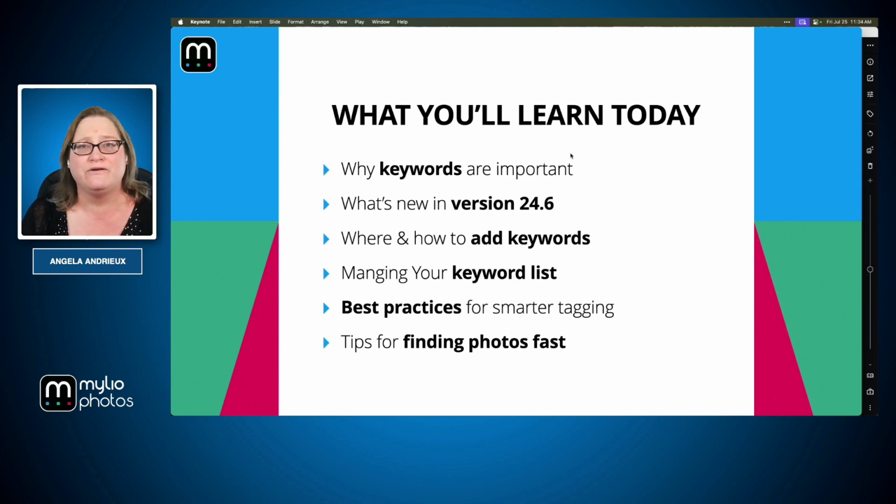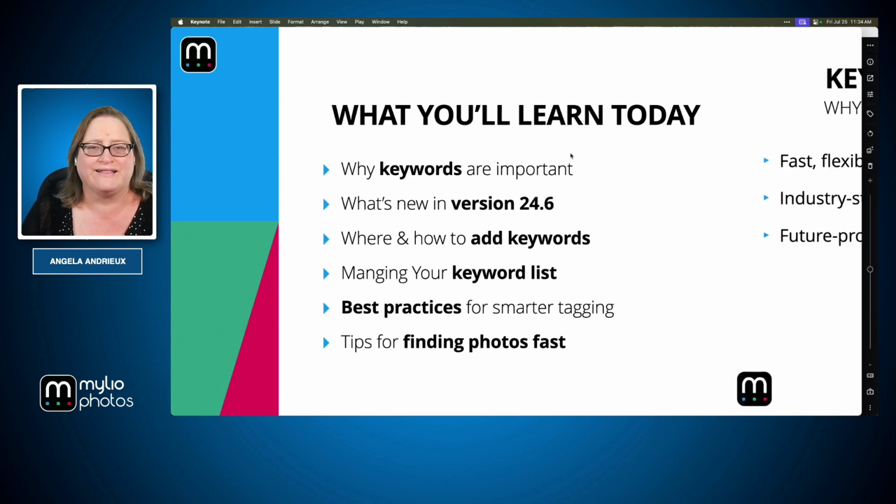That's where keywords come in really, really important. So we're going to talk about why keywords are important. We'll go through what's new in version 24.6. I'll show you how to add keywords, manage your keyword list, some best practices for smart tagging, and how that allows you to find your photos quickly.